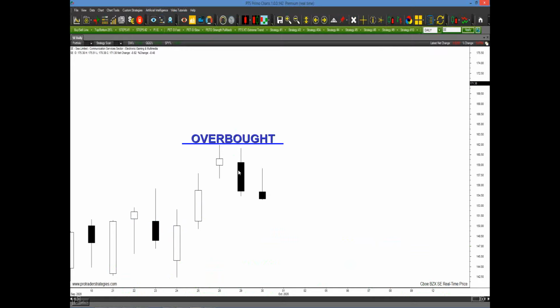Now we have 2 consecutive lower closes. So I think I should sell this, or if I'm thinking about buying, I'm going to wait. All right, see how all my decisions are based on an outside source. They're not based on what the market's telling me. They're based on some convoluted indicator, something that's not translating but predicting what the market's going to do. What is the source telling us?